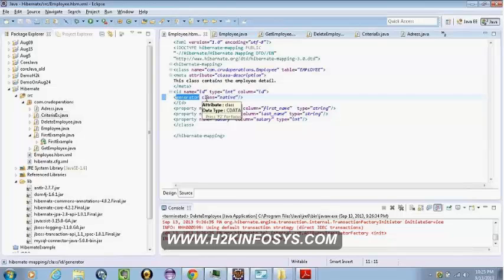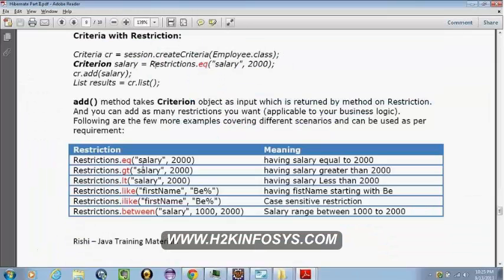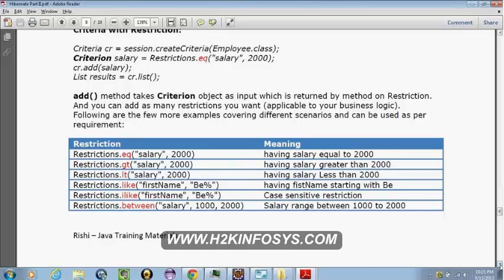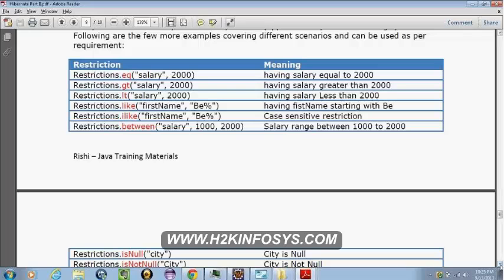And is null, is not null, when we say where city is null. And we use a conjunction or restriction: if you have two criteria and want to combine them with OR, we can do this, and we have AND. But in general, when we add two criteria, it's always AND.